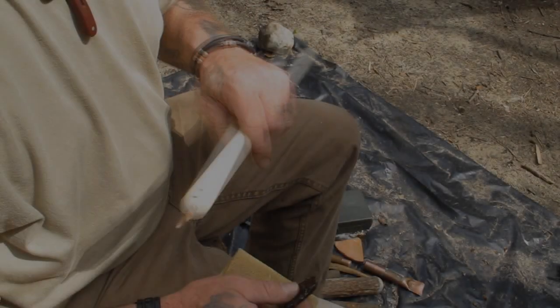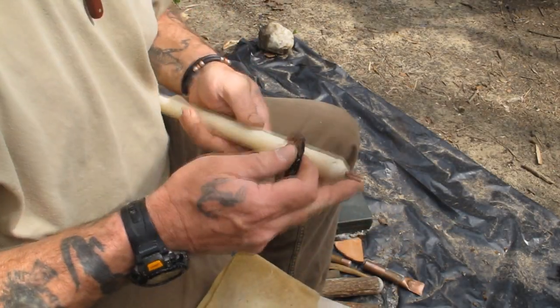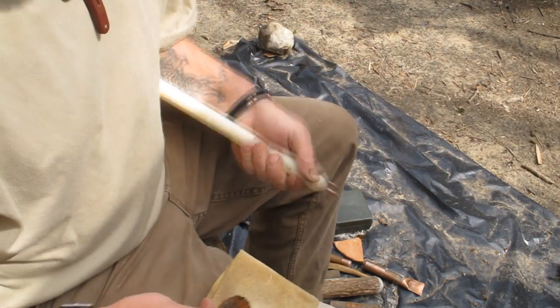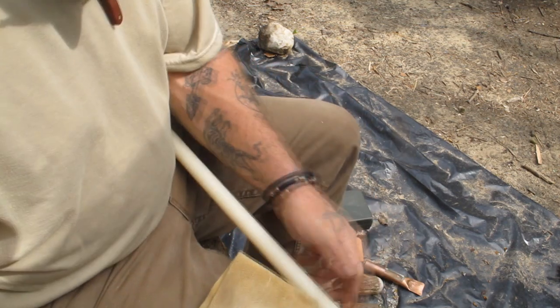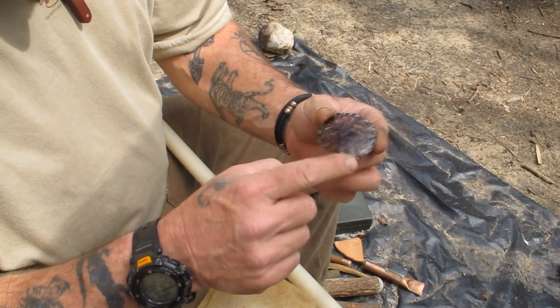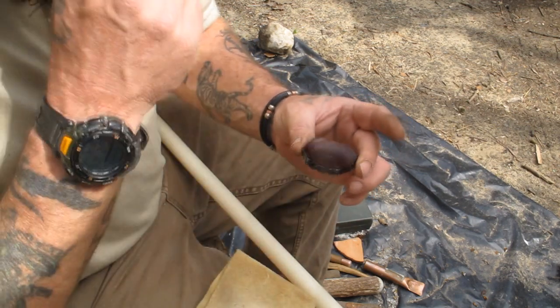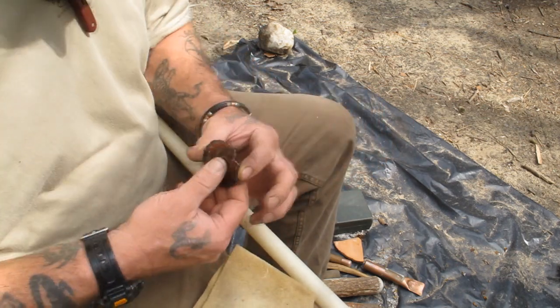Okay, what I've got in my hand now is called an Ishi stick, and basically Ishi liked to take a nail and put it in a longer flexible branch where he could actually tuck it into his side and get pressure to push flakes off. Copper works really good on glass. Some of these flakes are long, some of them are short, but what we've got to concentrate on is getting this side flaked off. But we had to take flakes off this side first, remember, because of our centerline issue.